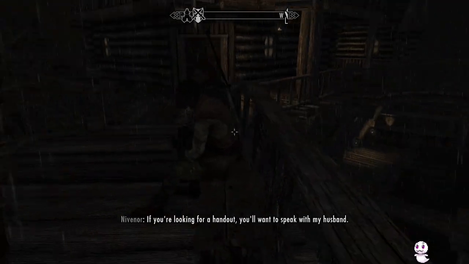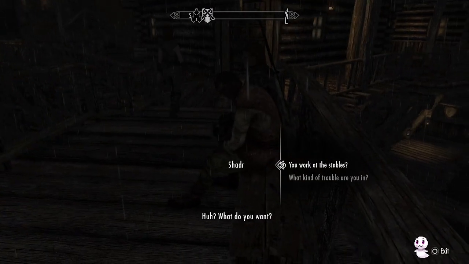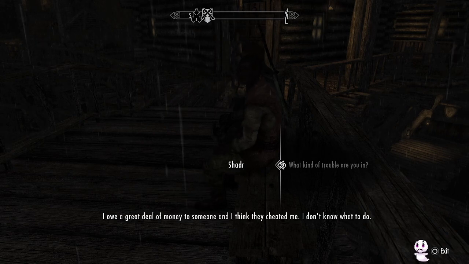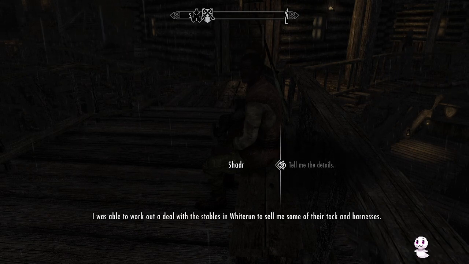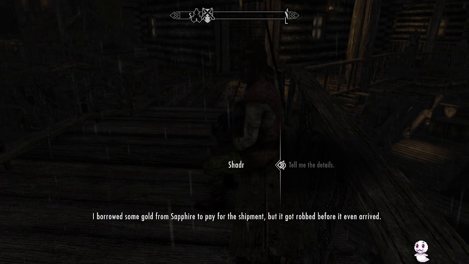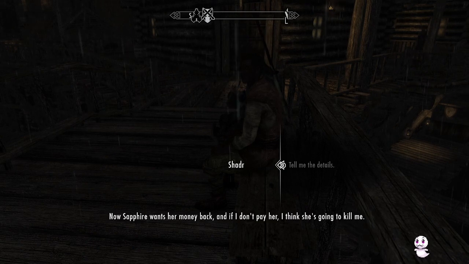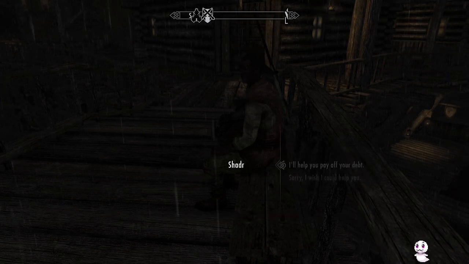If you're looking for a handout, you want to speak with my husband. Nope, I want to talk to him. Huh? What kind of trouble are you in? I owe a great deal of money to someone, and I think they cheated me. I don't know what to do. Tell me the details. I was able to work out a deal with the stables in Whiterun to sell me some of their tack and harnesses. I borrowed some gold from Sapphire to pay for the shipment, but it got robbed before it even arrived. Now Sapphire wants her money back, and if I don't pay her, I think she's going to kill me.